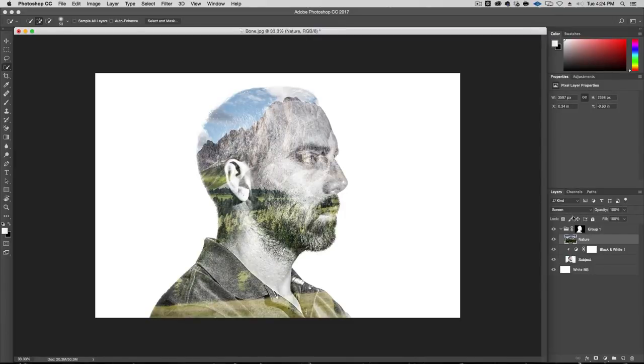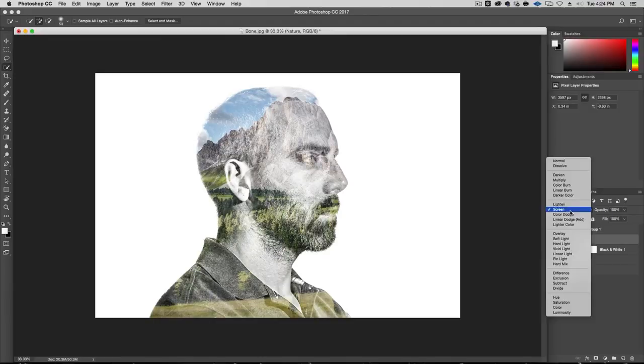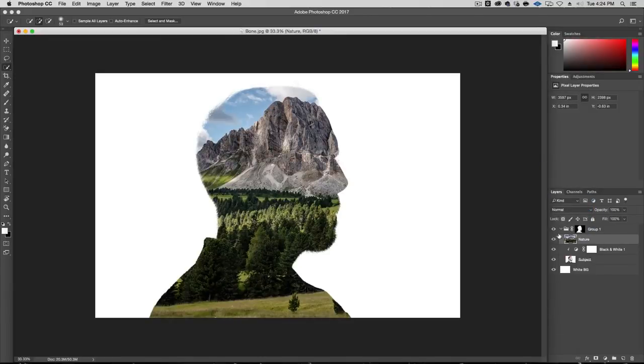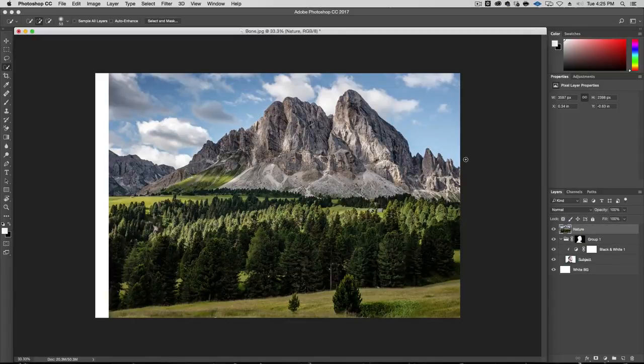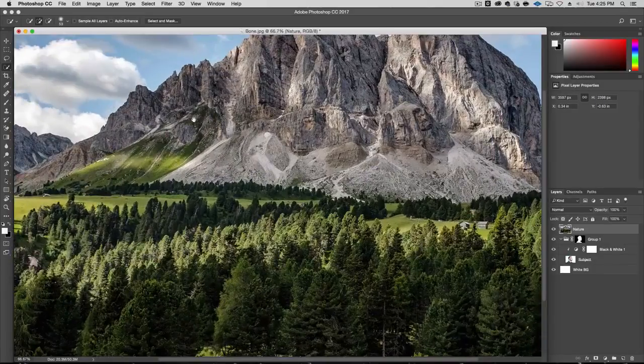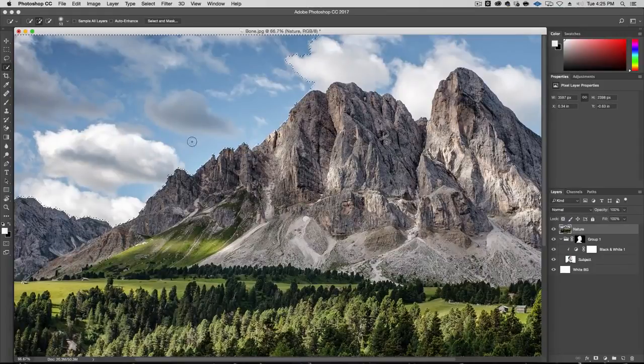In screen mode, it'll obviously not show anything underneath, so let's go back to normal for a second. Outside of the group, I want to get a selection of this sky. To do that, once again, using the quick selection tool, just go in here. Pretty simple.